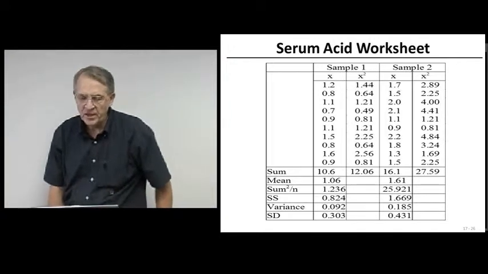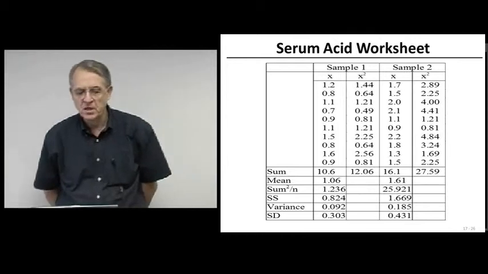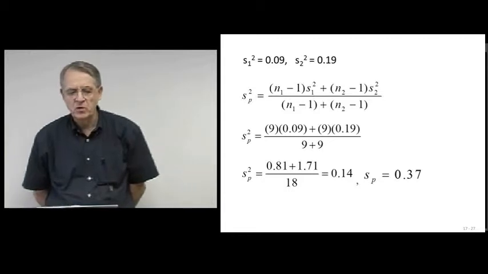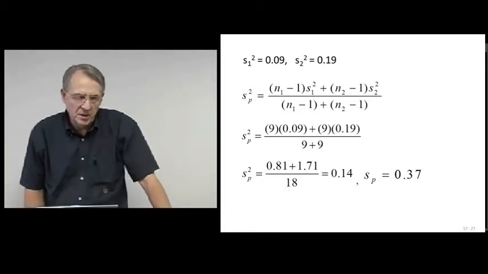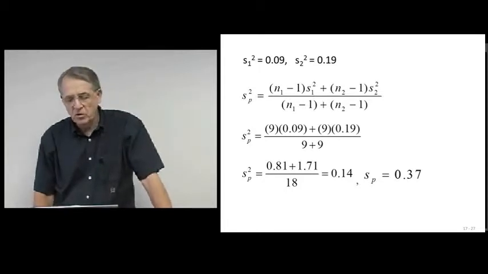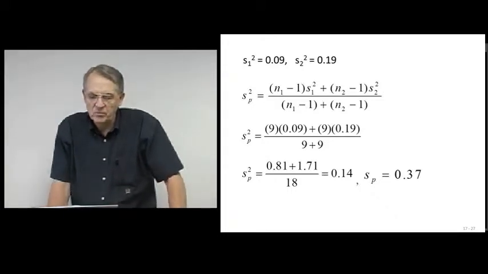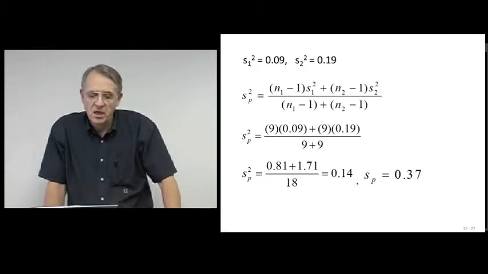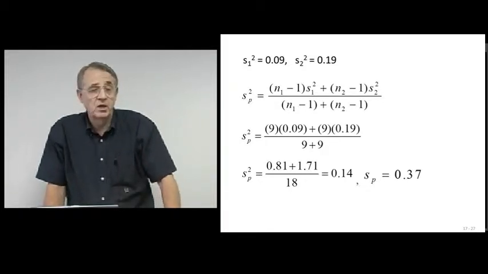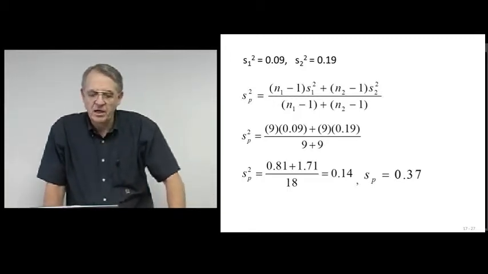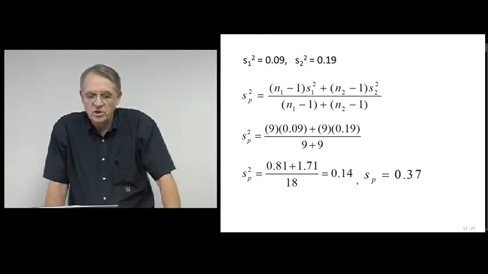Now, one of the things we know we're going to have is this estimate of the pooled variance. We have from the previous page s sub 1 squared is equal to 0.09 and s sub 2 squared equal to 0.19. So we can plug that all into this formula and finish the calculations. I don't have it explicitly written out here, but you can shortcut this process a little bit by simply recognizing that the numerator of this expression is the sums of squares for x1 plus the sums of squares for x2. Since you already have those calculated, you don't have to calculate the variance and then divide to get back to the sums of squares. You can just use the sums of squares directly.